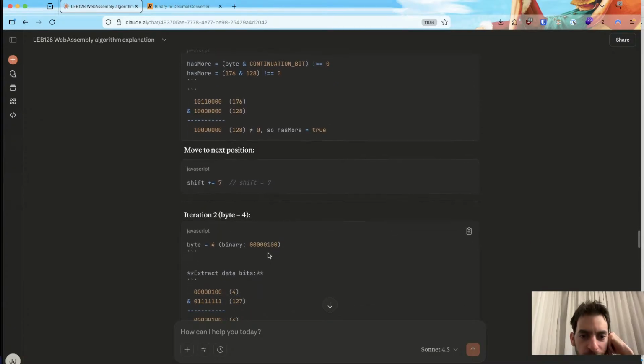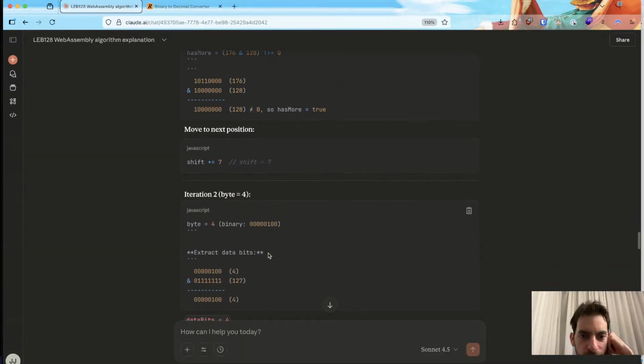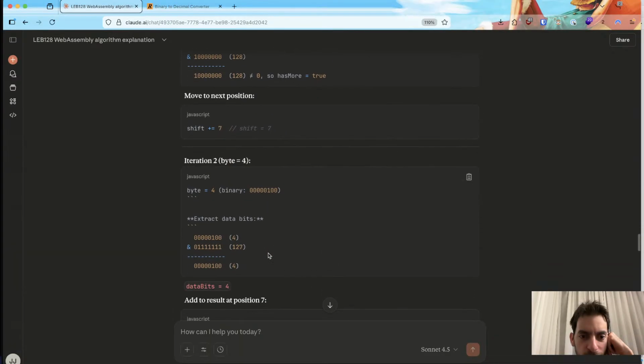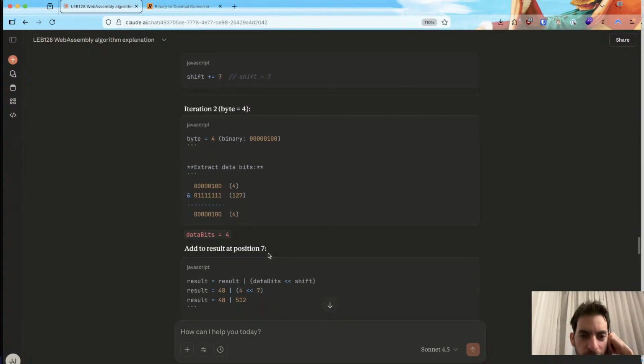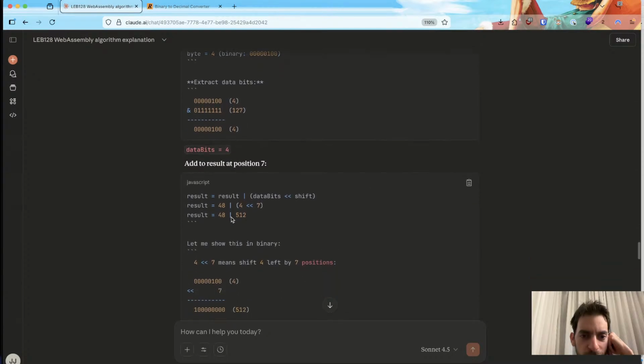Iteration 2, byte equals 4. Binary. Extract data bits: 4 and 127. It's only going to be this one over here, right? 4. Add result at position 7.